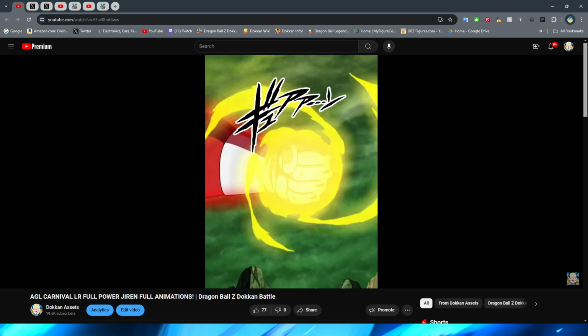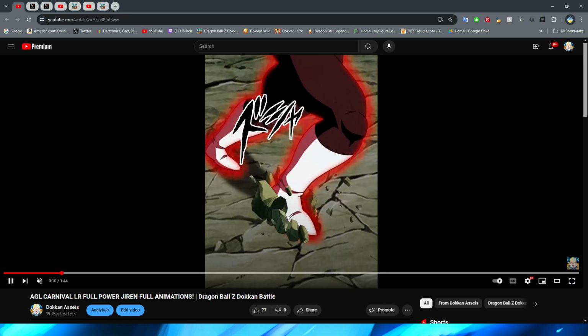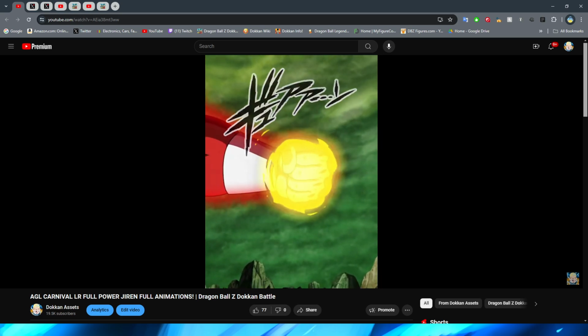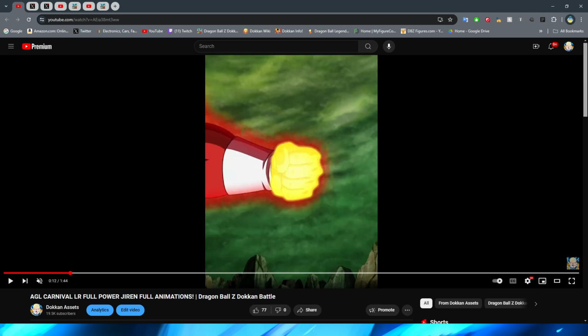Either way, though, I really like this animation of the energy coming into Jiren's fist. I think this looks really cool, the way that it looks like actual ki and energy swirling inside. They definitely did a very good job with that. I really, really like the way that this looks. You obviously then have Jiren's light glow, which I will say they definitely did a good job on.